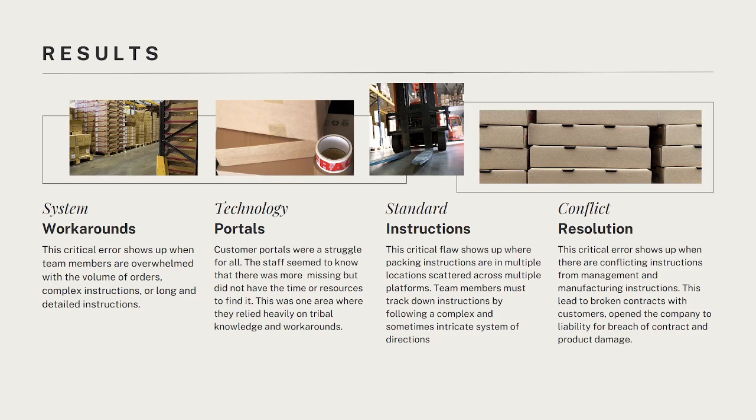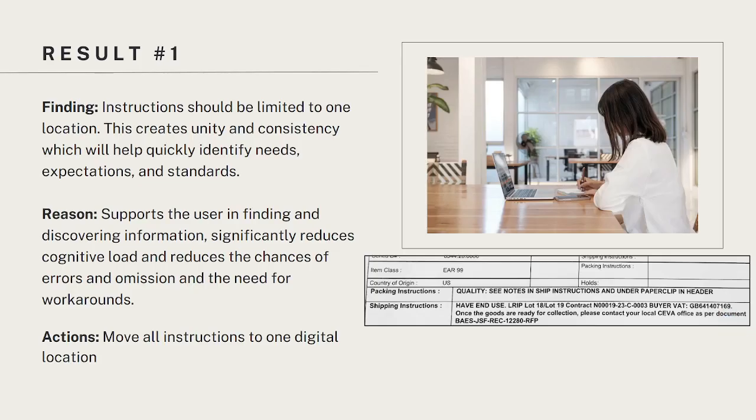Then there were those portals. These portals were a major issue as staff was untrained and there was a lack of time and energy to use the resources available for learning how to interact with them. Instructions were unclear and often scattered. Some orders had pieces of instruction in over 7 locations that had to be tracked down through a complex system. And instructions were often conflicting, leaving staff to make judgment calls that they lacked the knowledge to make without creating liability for the company.